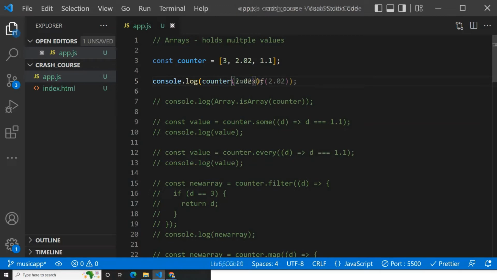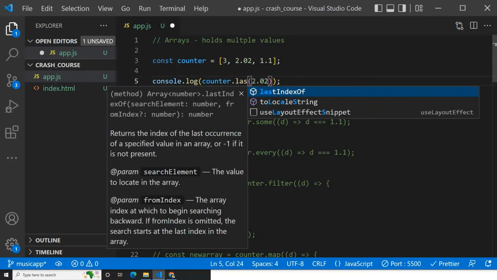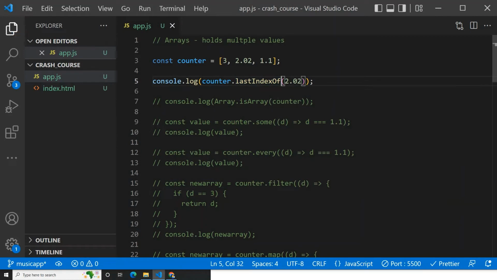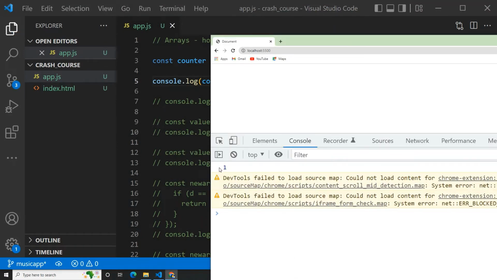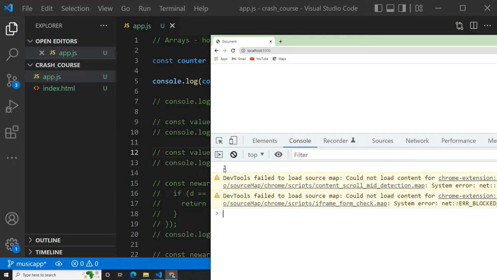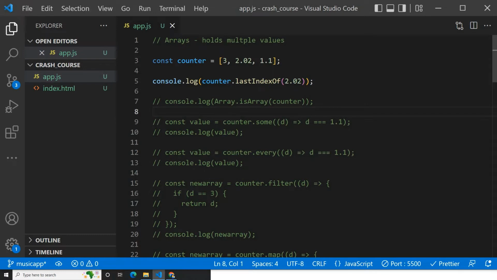There is another one, which is lastIndexOf. So what does lastIndexOf do? If I do lastIndexOf 2.02 and print it out, we will see 1. Well, that returns the same value, right? If I check lastIndexOf it returns 1, and if I do indexOf it returns 1. So what's the difference between those two?